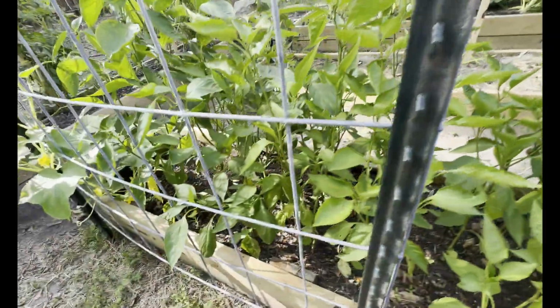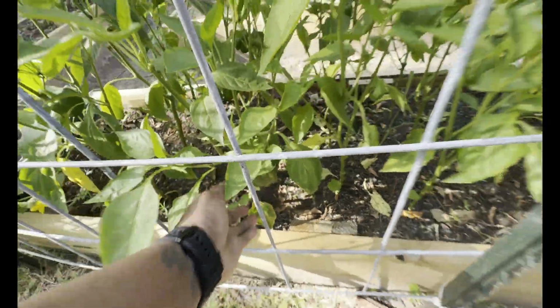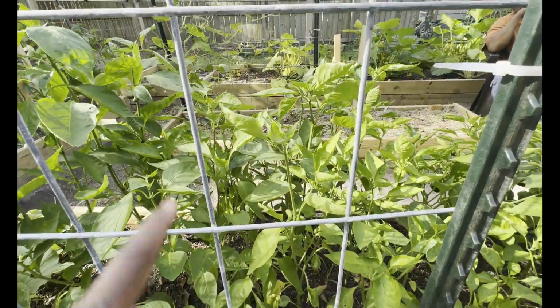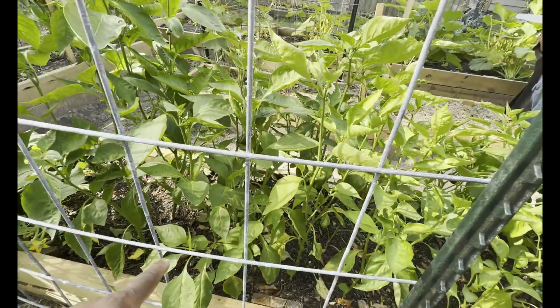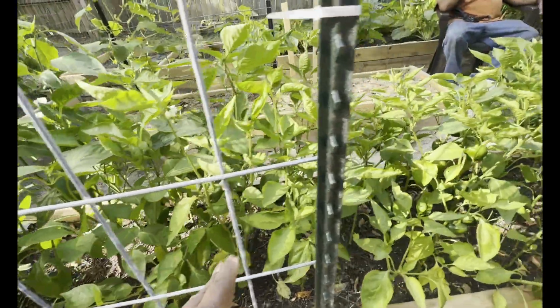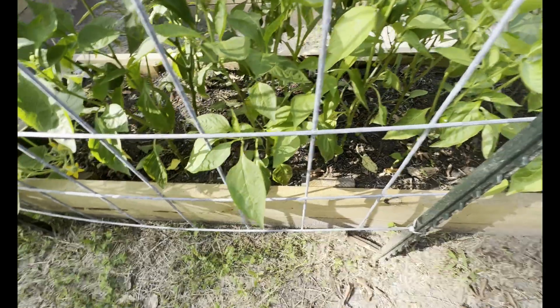We have to remember, like this one here, even though it is nice and big, that's a whole handful there. This one is supposed to be yellow, right? This one of my yellow ones. Or is this, let me see. I had 6 red, 6 yellow, and then all the rest were green. So this is my yellow, I think. Oh, this might be one of my red ones.